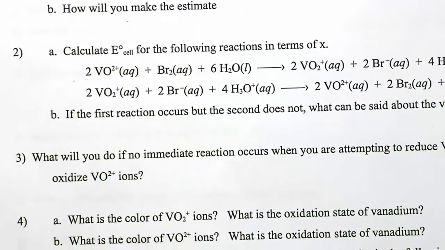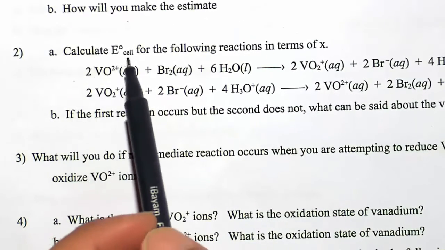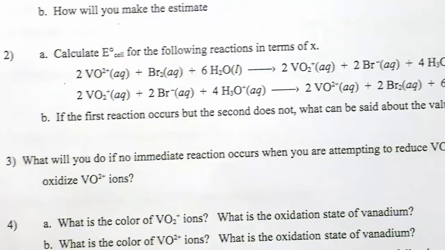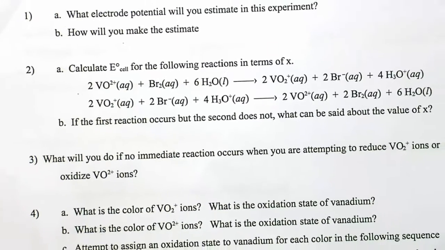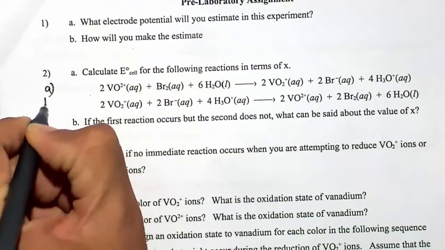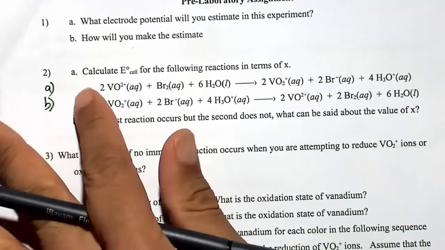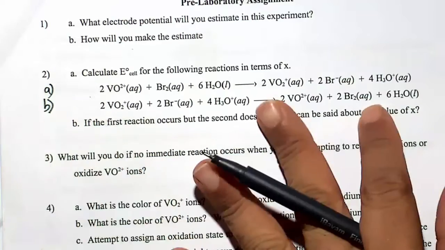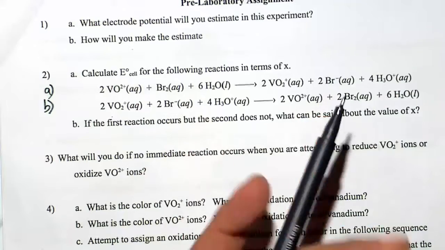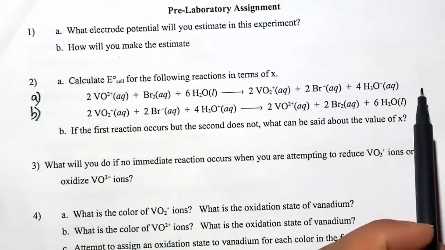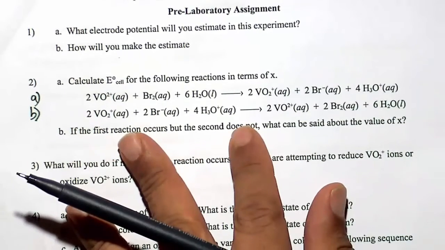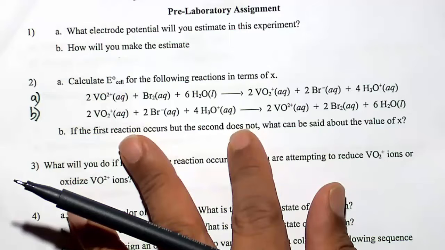All right, let's look at pre-lab number 2 here. Calculate E cell for the following reactions. So remember, we're determining a range here, so we're not looking for a very specific number. First thing I want you to recognize is that if I were to label this A and label that B, A is one reaction, B is the other reaction, but it's been flipped. So B is nothing more than A that has been flipped. So if we get E cell for A, which is some range, all we need to do is inverse or flip that to get the E cell for this part B reaction.